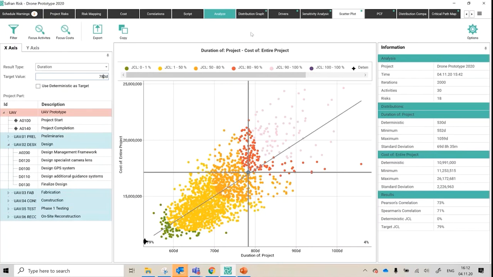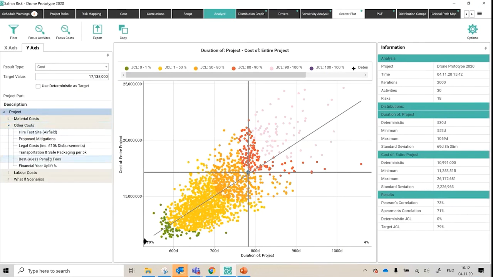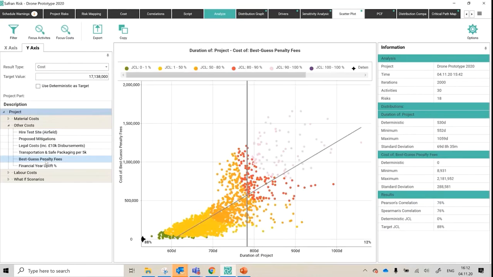What you can also do is, if we put it back on our cost, if we go to other costs, so do you remember we had the penalty fee that kicks in after a certain point, and it could be £100 a day delay penalty, so that would be the bottom of this cone shape. It could be £2,500 per day, which would be the top end of the cone shape, and anywhere in between. So that's the random triangular distribution that we had. And then the quantity formula doubled it. So if it went into the following financial year, it doubles. So I can see that the quantity formula then explodes into life and spreads the range open.